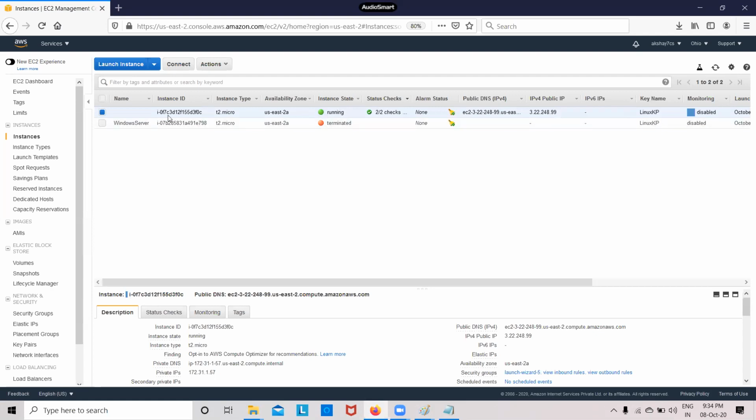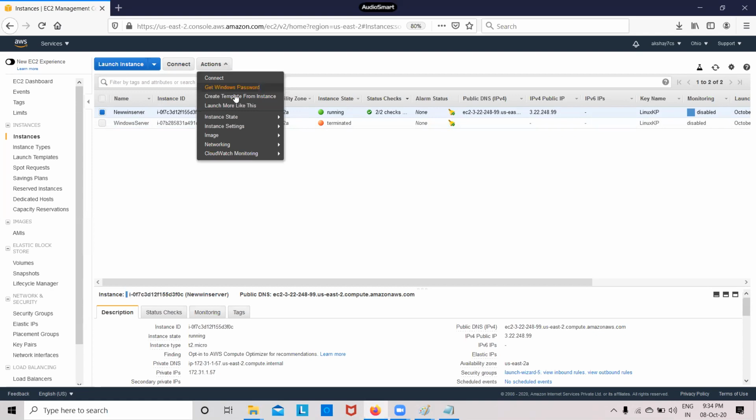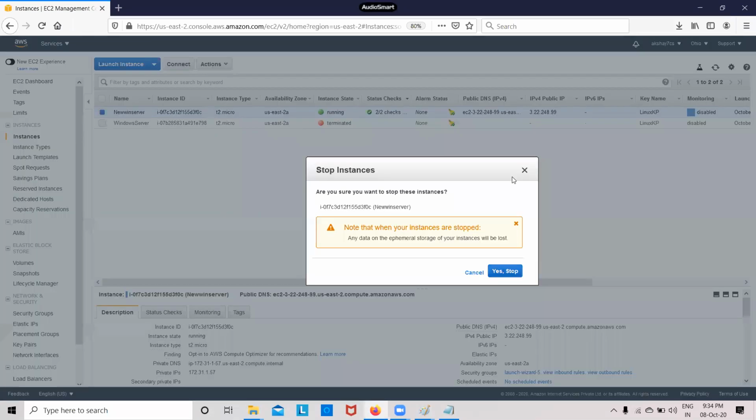Now this instance is up and running. Now this is my new Windows server, because we have deleted our old server that we launched, right? Okay, fine, guys. Now I'm going to stop this. Now you will understand why I'm going to stop this.